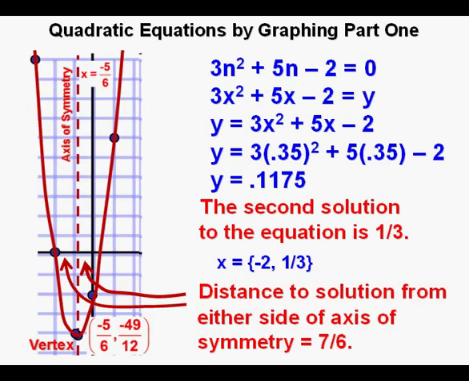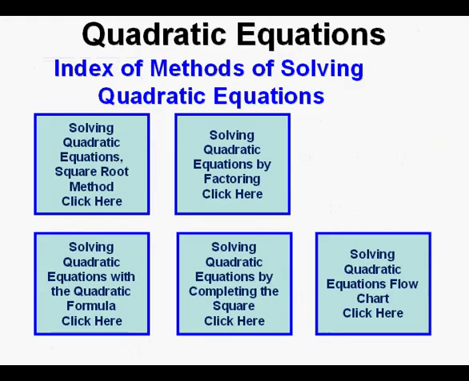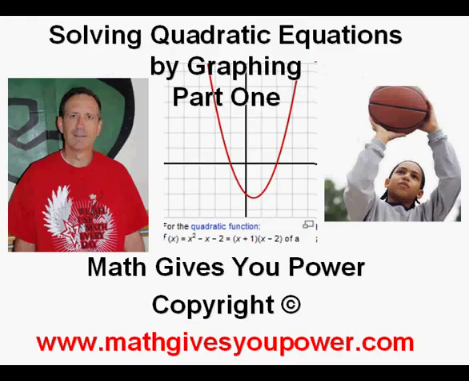And here are the 5 different methods of solving quadratic equations that we'll be covering in my series. We have the square root method, solving by factoring, solving by graphing, using the quadratic formula, and completing the square. You may click on any of these to go to that particular lesson. In addition, there is a solving quadratic equations flowchart that filters you through the different techniques of solving these types of equations. This has been Solving Quadratic Equations by Graphing, Part 1.